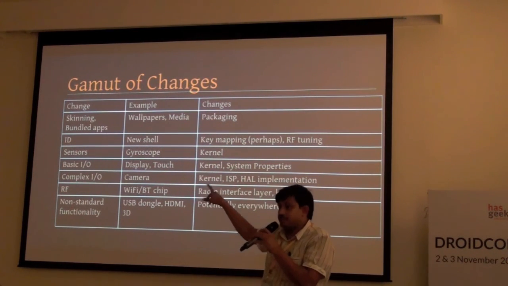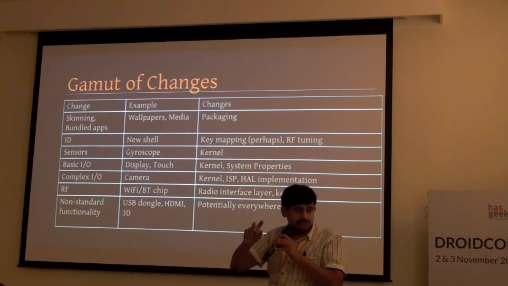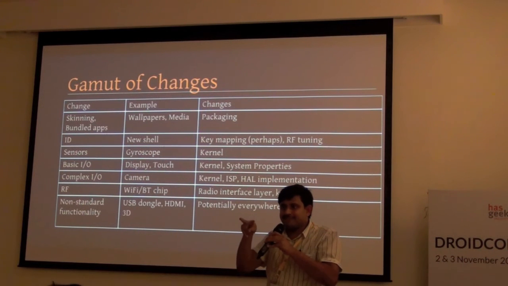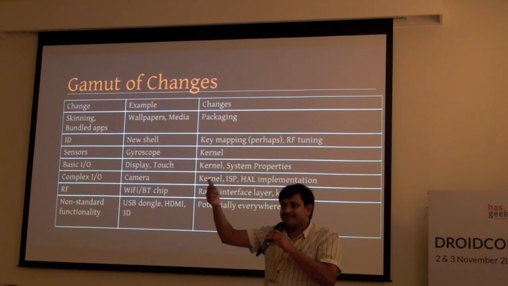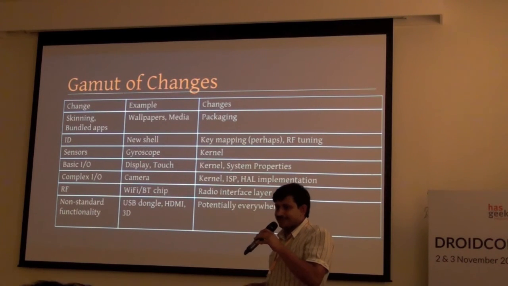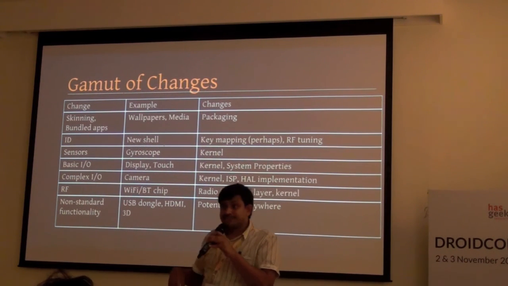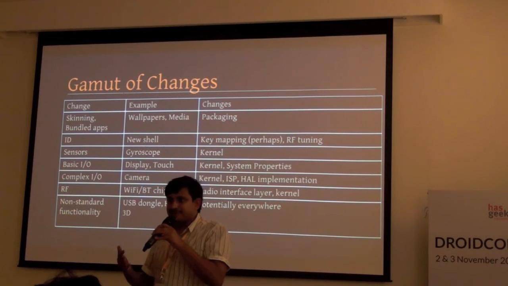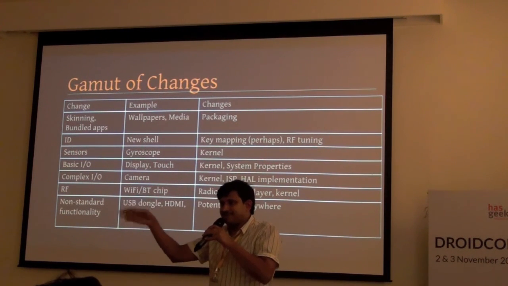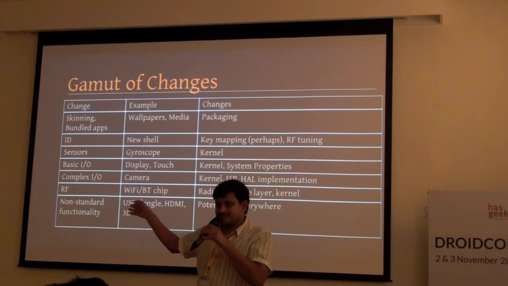If you change the ID, you have a little bit of implication in terms of mapping the keys. For example, the reference design may have keys for volume control, and your device doesn't have keys for volume control. If that's the case, then you have to do some sort of changes here and there. Then sensors. From the Android software perspective, they're mostly plug and play. You just remove them, you make sure that the driver is disabled and it doesn't fail to load, and so on. And it won't show up in the framework layers.